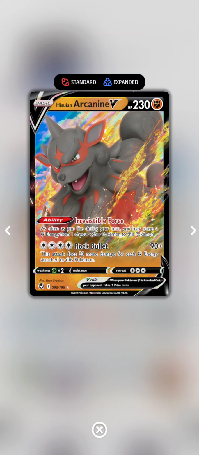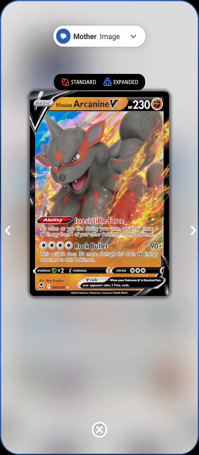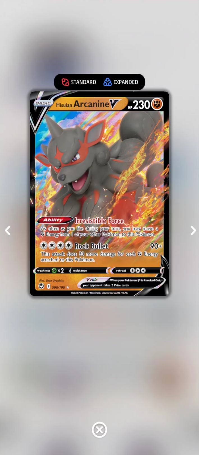Unlike Lucario, and this is the difference I've noticed, I've been able to get Lucario to 6 energy in the past naturally. The thing with him is if you have 6 energy, how much is that? Oh, is that only 270? Oh, it's only 270 with 6 energy on Lucario.